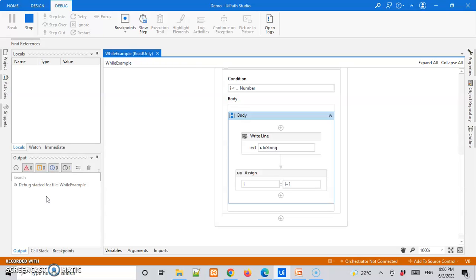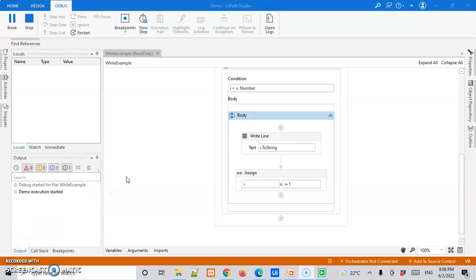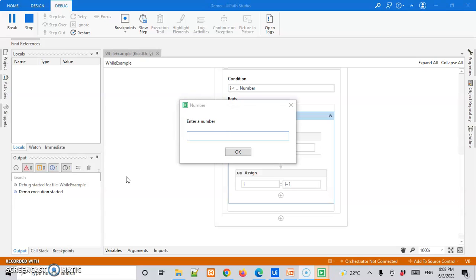The debugging has started. Now the execution has started. Now it is asking us to enter a number. Let us enter a number, say 20.